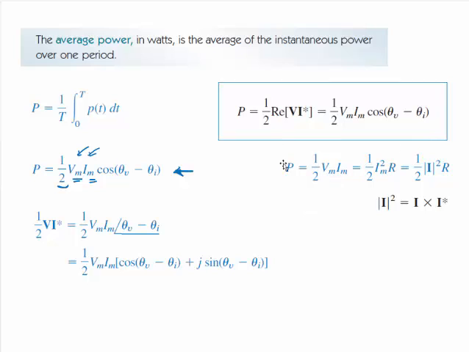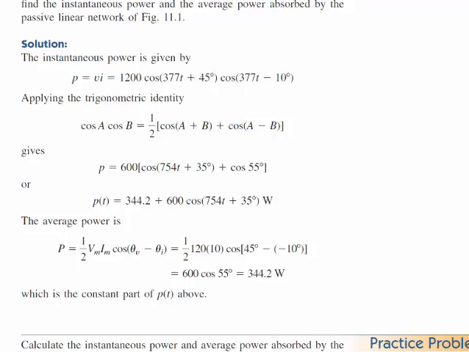That also brings up a point here that average power is 1/2 VMIM, which is also I squared R. So power is voltage times current. It's also I squared R. It's also V squared over R. But I squared, again, if you're doing the phasor notation, you cannot just multiply the two complex numbers together. I squared, or magnitude of I squared, has to be I times I complex conjugate. Book has a good example.